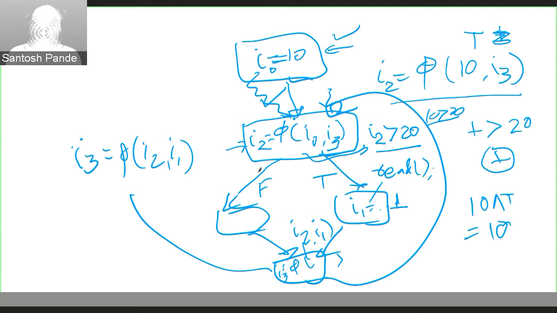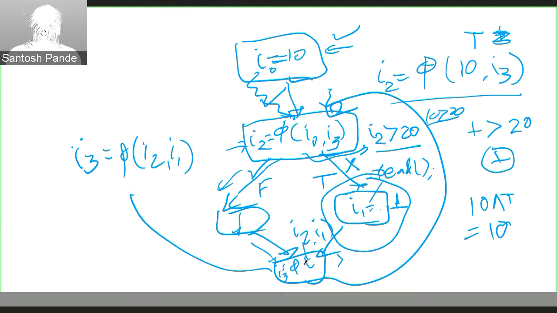You can see what is going on here. We will evaluate this block, which has no definition of I again. And we carefully, therefore, will circumvent the unreachable code here, which has the problematic definition of I1. So once we do that, we'll again go through the fall through edge. The important thing that has happened is this is the edge which was enabled, and this was not enabled to begin with. Now it so turns out that maybe this side of the branch also has an I definition, and that happens to be unknown.